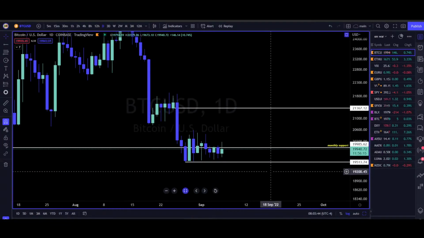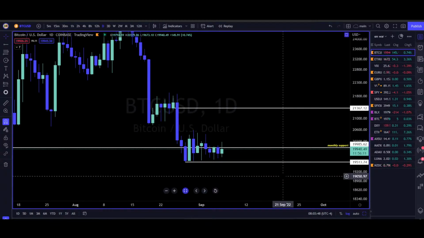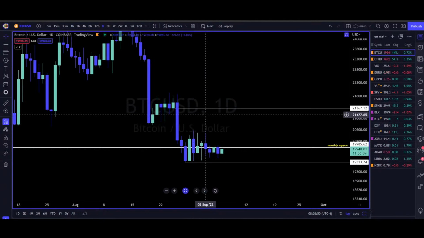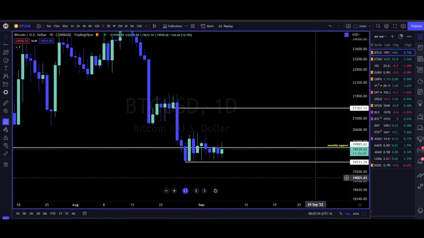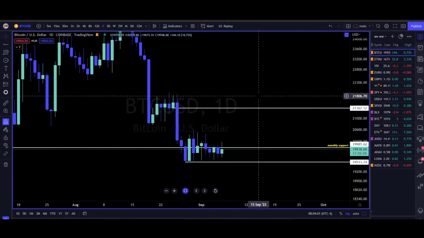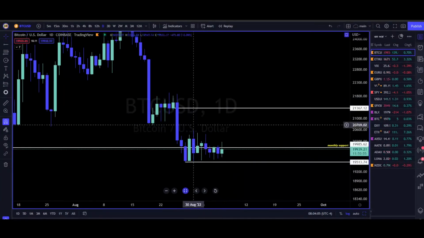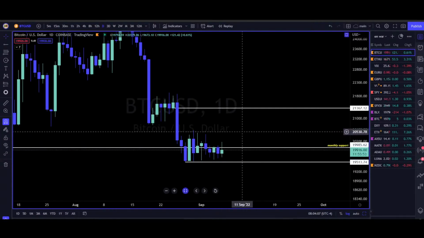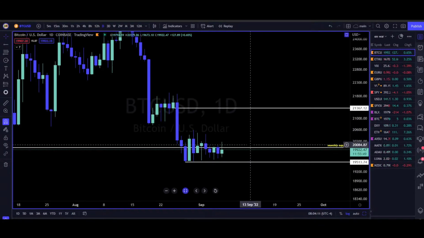19,125-ish area. 19,125 puts you down in here. And if you're looking just to make money from selling premium, you would also want to sell calls probably above that for a couple weeks. I'd say it takes a couple weeks to break up or down either way. But that trade would have been over here. It's not now. This pattern is going to resolve itself one way or the other pretty soon, more than likely.